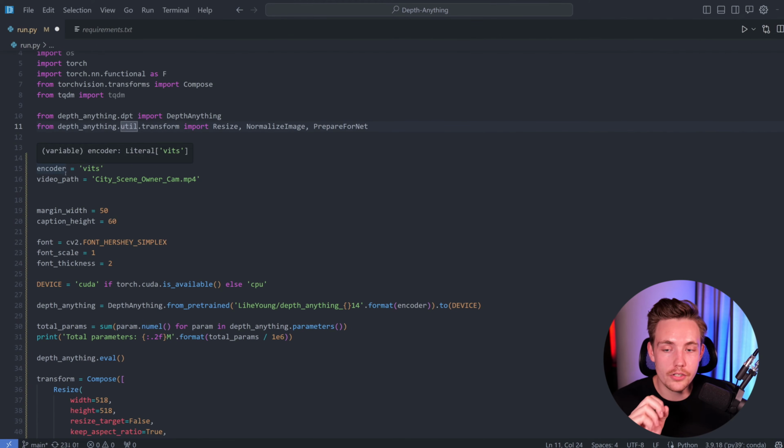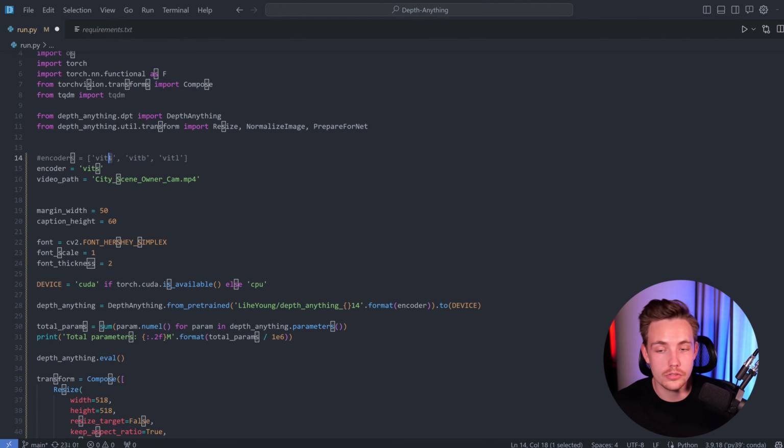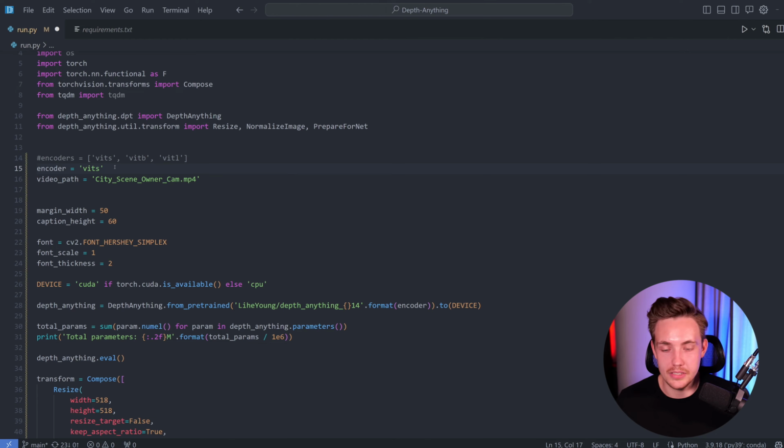Then we need to choose our encoder here, so we can use the ViT small, base, and also the large model. This will be the smallest one, the one with 25 million parameters, or like megabytes in parameters. And then we have our ViT base and also the large, which is around 300 megabytes. So just try it with the small model here. It will run significantly faster. Again, we're not doing any optimization or anything, so we're just running it directly.